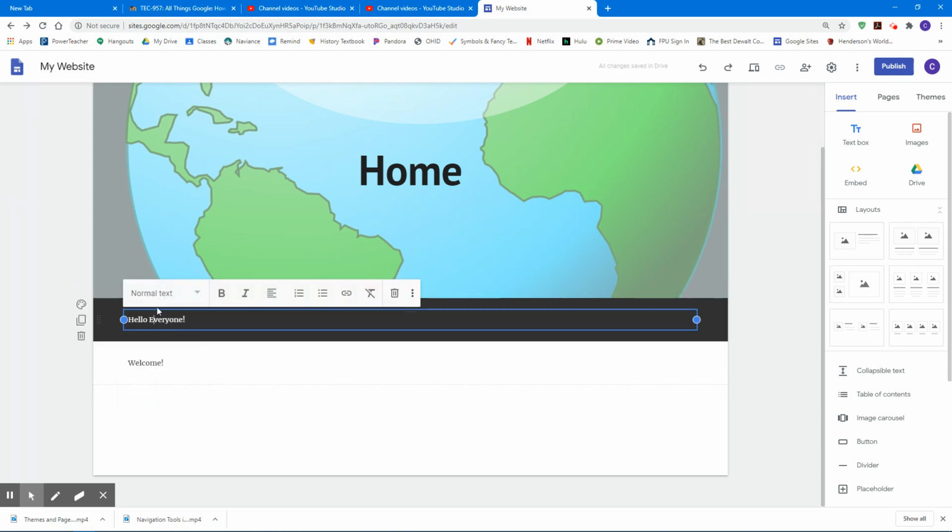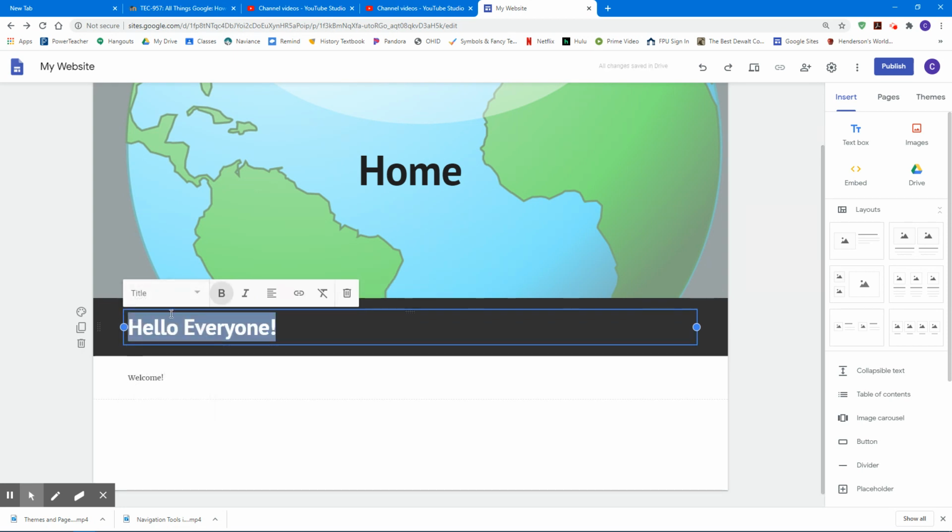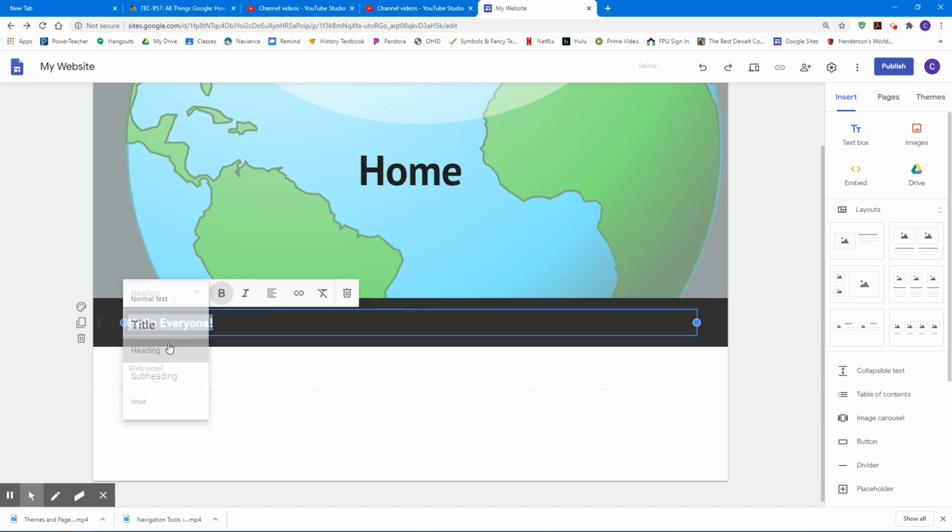Also in your text, you're going to be able to change several things about the text itself. Let's say we want this to be bigger. Real big. Well, maybe not that big. We don't want it title size, maybe heading size. But we do want it bold. Italic? No, it's a little much for the beginning.